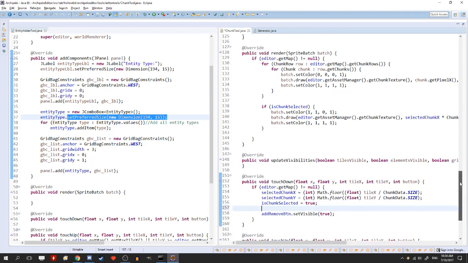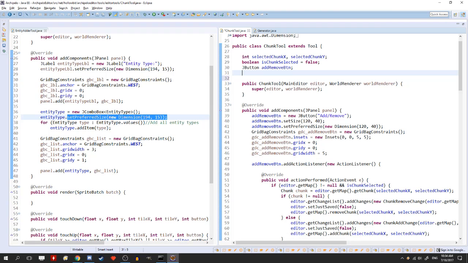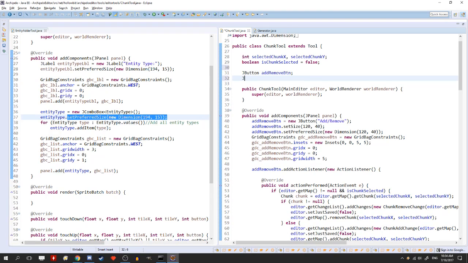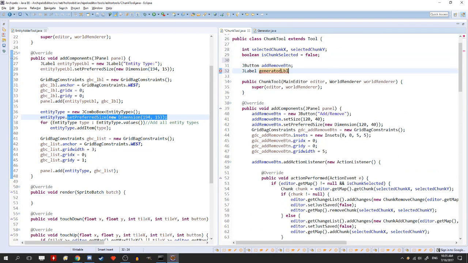Okay, so I need to keep track of all of them. So what is there? There's the JLabel, generator label, is that what I called it? Generate label.